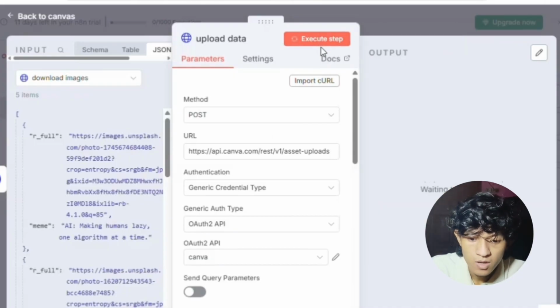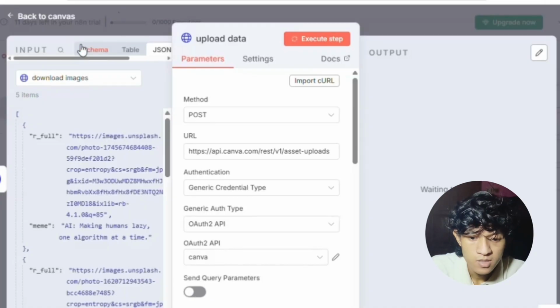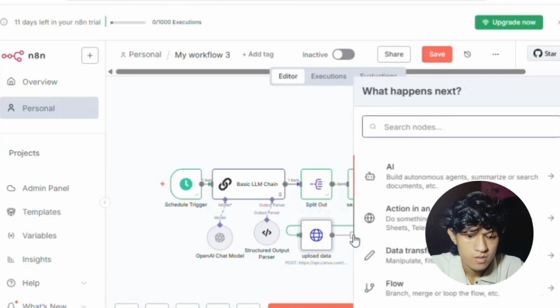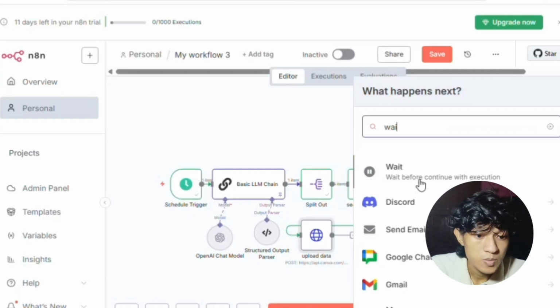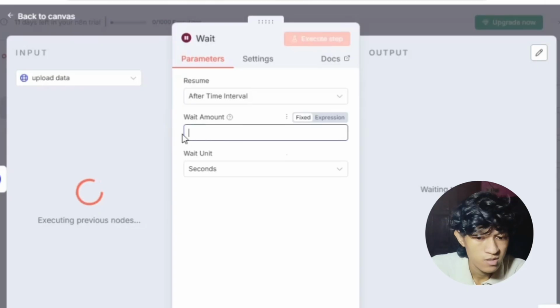We can use form data, then execute it. It's uploading. Then we can check whether this upload is complete or not, so that we can find the progress ID, whether it's success or not. I had to wait for 15 seconds for them to finish. Then we can get the progress ID.